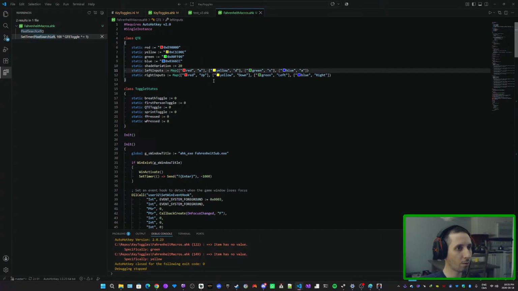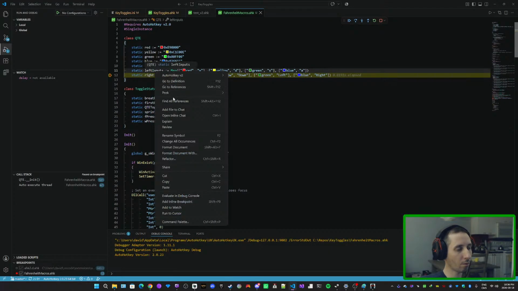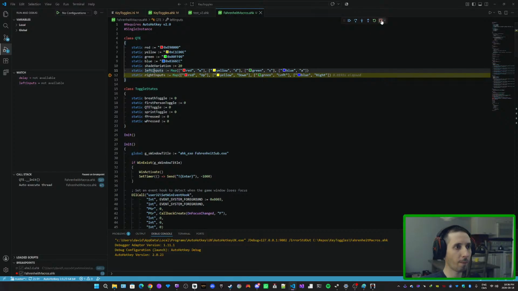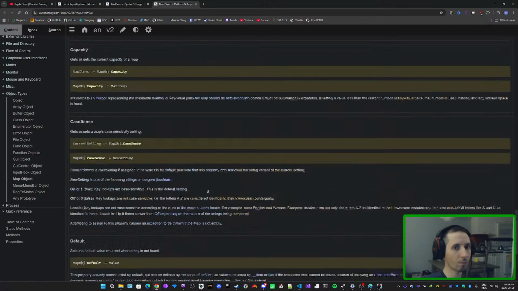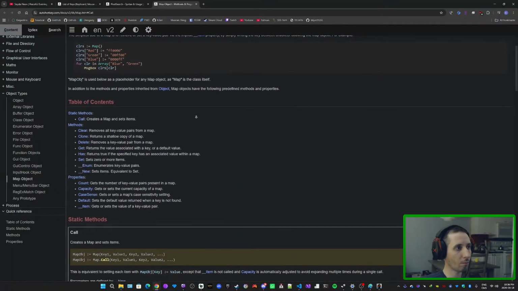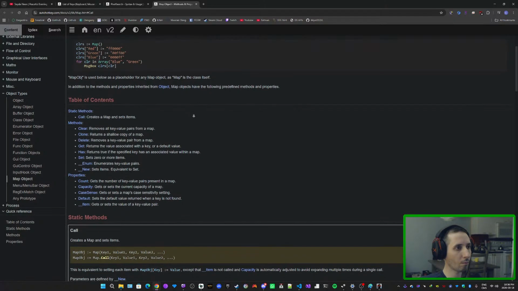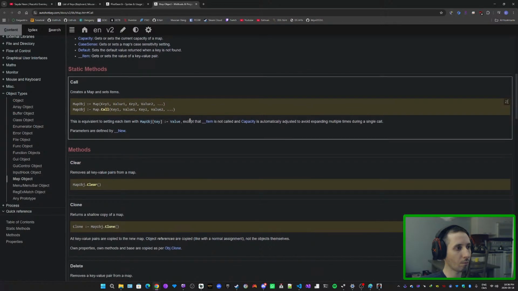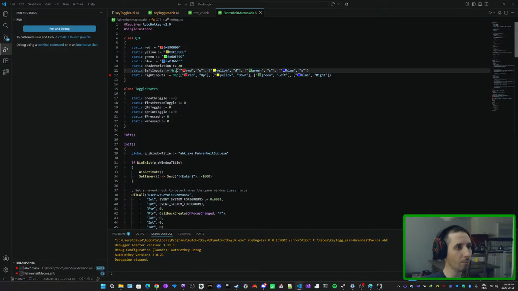Left input green. In fact, I think you cannot put a watch on static values. Oh, okay. No brackets.